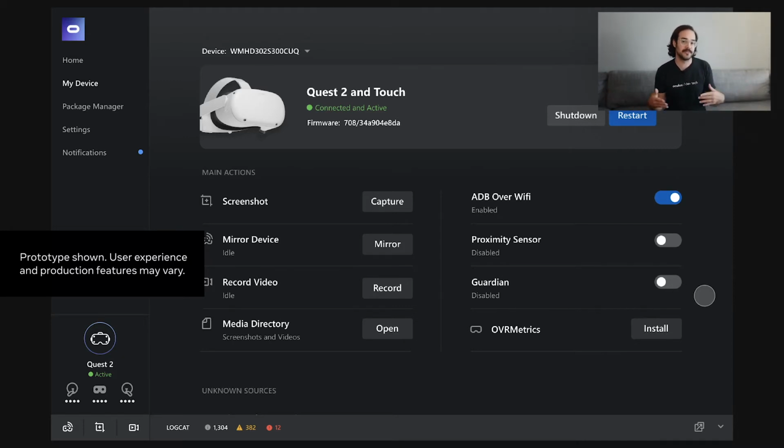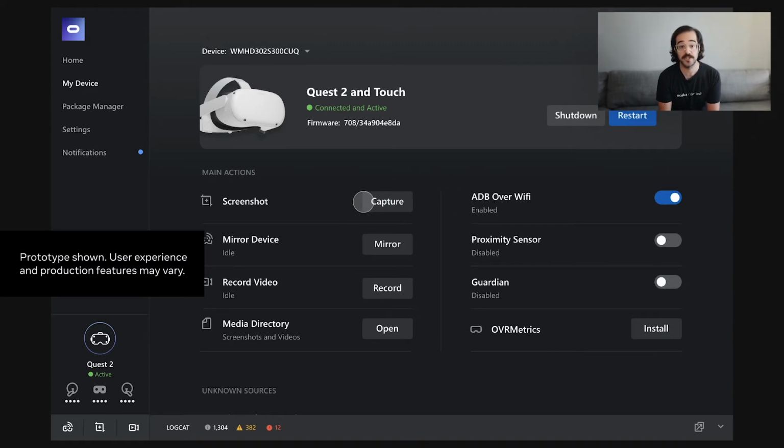You don't really need to worry about triggering Guardian all the time, and it can end up being more of an annoyance than it's worth. For your safety, you'll just be seated in your chair, so we have the ability to toggle that on and off. We also have a number of useful everyday tasks.